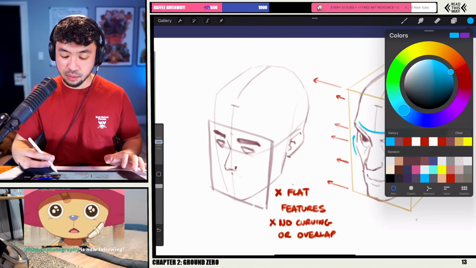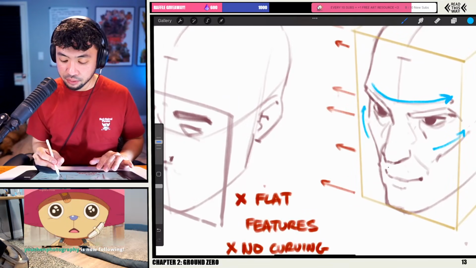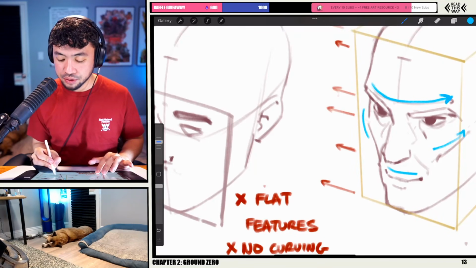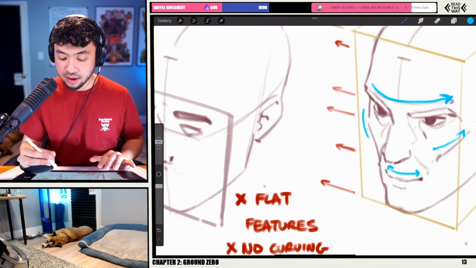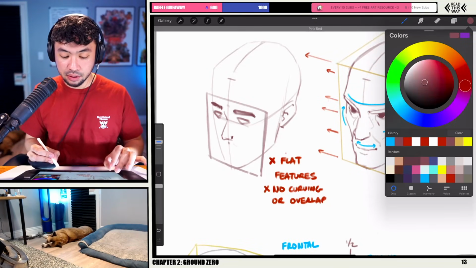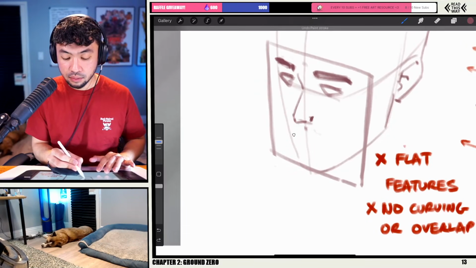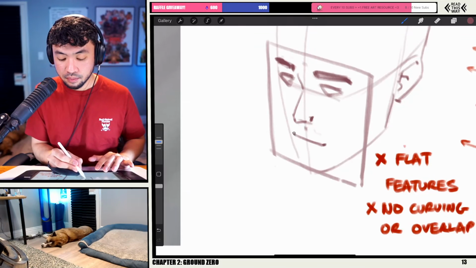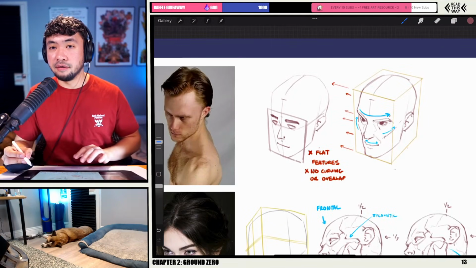So all of these small details, even actually the mouth, right? The mouth curving like that can also help you get a little bit of that form. A common mistake I'll see is something like this, where you just have the mouth there, and it feels too flat.